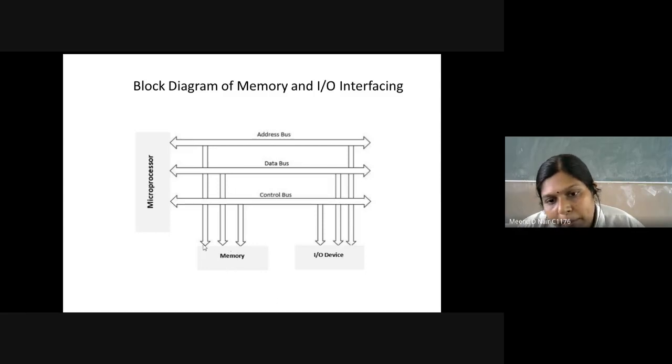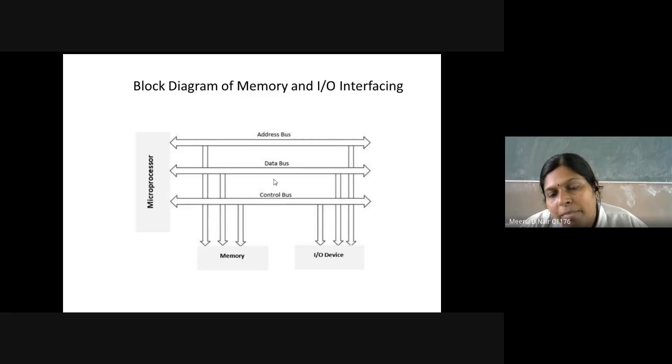Both memory interfacing and input-output device interfacing need to use the address bus, data bus and control bus.